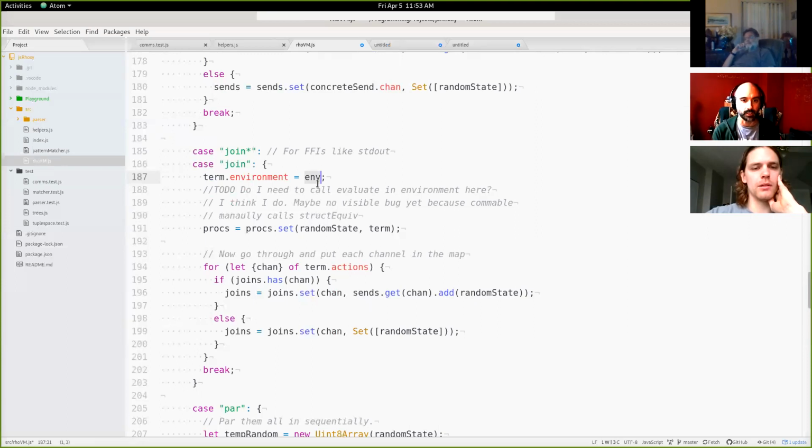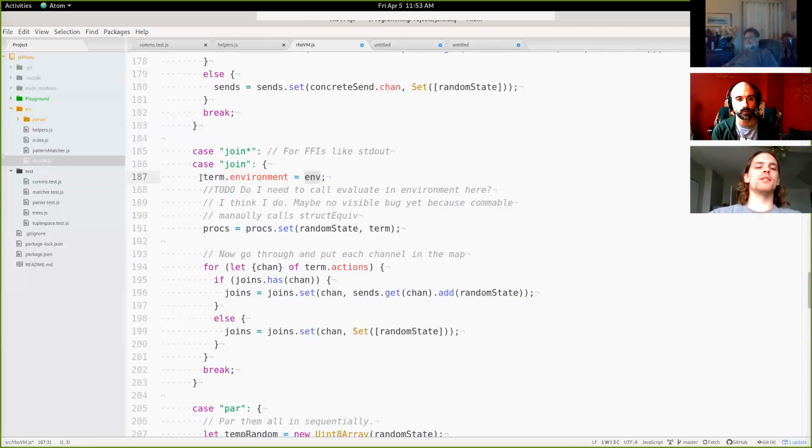And this term dot environment is the current environment of the current term, right? Yeah, the join. The join that I'm parring in, the one that matched here, doesn't have any dot environment yet. That property just doesn't exist because the parser doesn't give those. So here I create it, and I assign it to whatever environment was passed in.